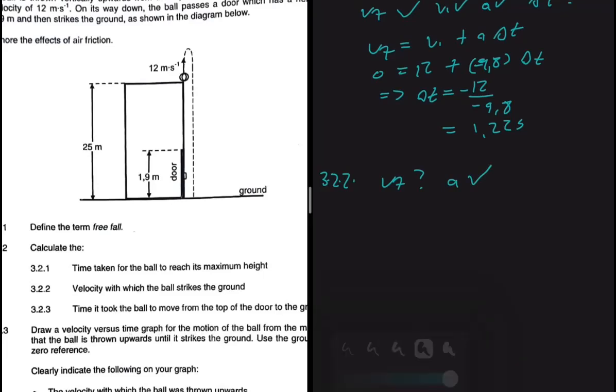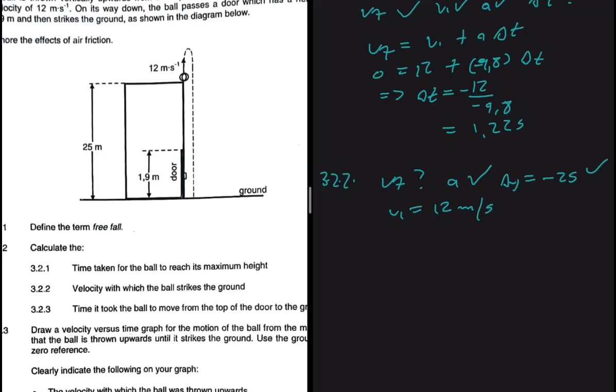It's coming from the top of a building and then it goes down to strike the ground. So we have a delta y, right? Our delta y will be equal to minus 25. Why minus? We have taken up as positive, so the direction down must be minus, right? So we have that there. And then we also have the VI. Let's not forget, we have VI equal to 12 meters per second up, right? So now we have these variables: VF, VI, A, and delta y.